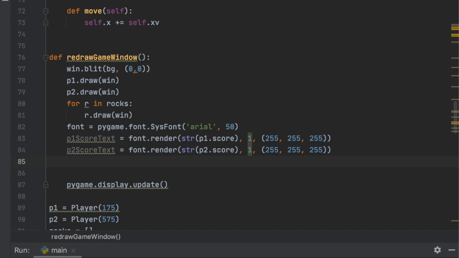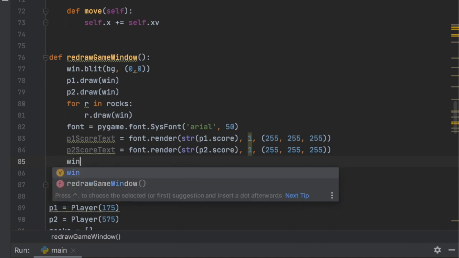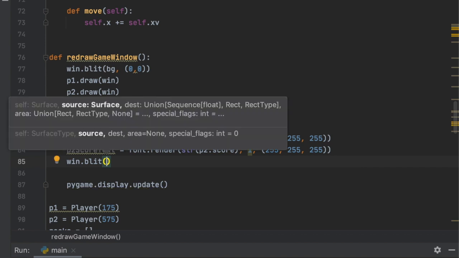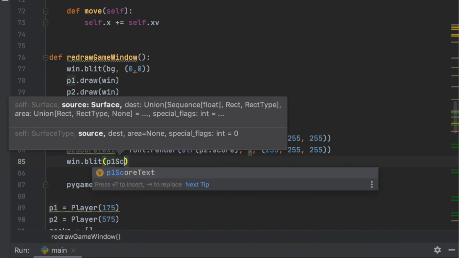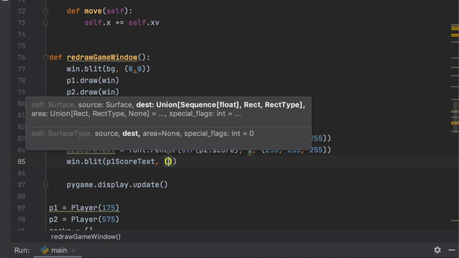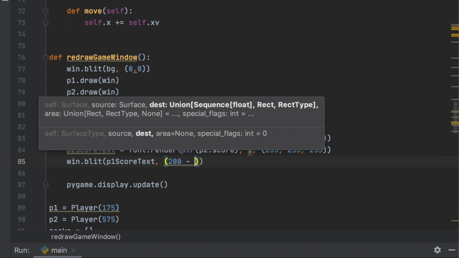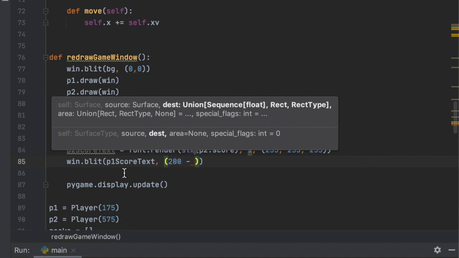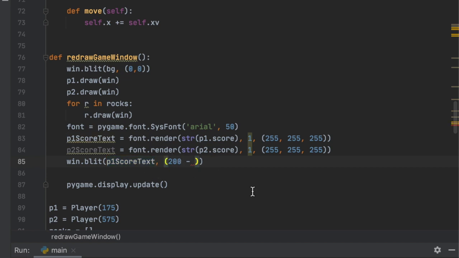And the last thing we have to do is actually throw them on the screen so we can keep track of each player's score. And to display it, all we're going to do is say win for window dot blit, please show on screen, and then the name of the thing we want to render, so p1 score text, and then comma, and then the X and Y positioning of each score. So I want them to be centered underneath each rocket. To do that, I'm going to add another pair of parentheses. I'm going to say 200 minus the width of this text variable divided by 2. So what does that look like? It's going to be p1 score text dot get width divided by 2. And then for the Y positioning, I think 740 should be good. It should be at the very bottom.